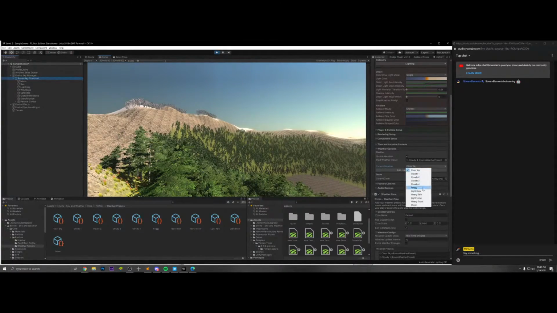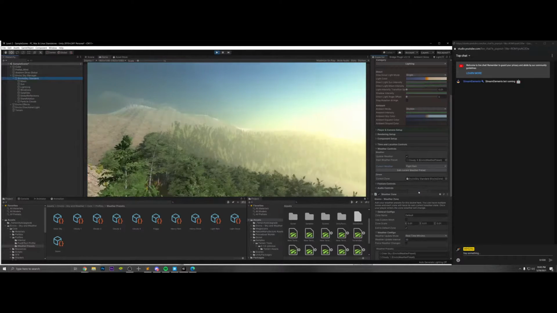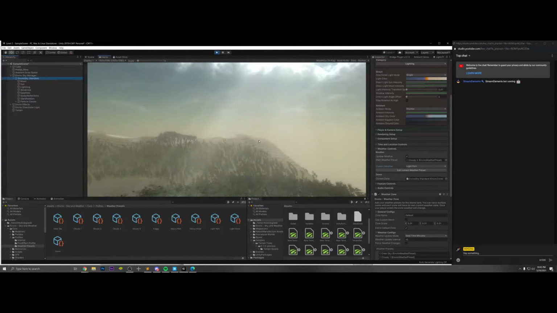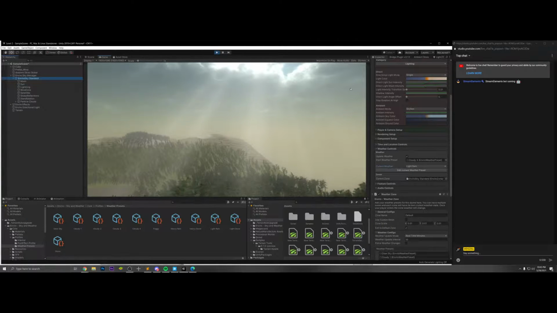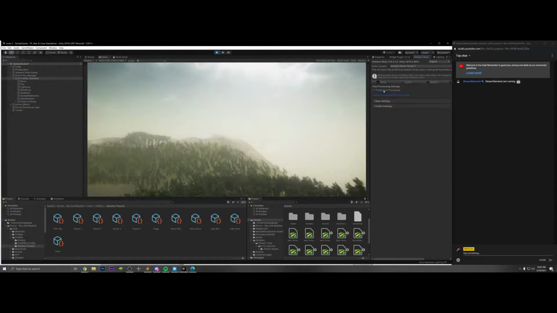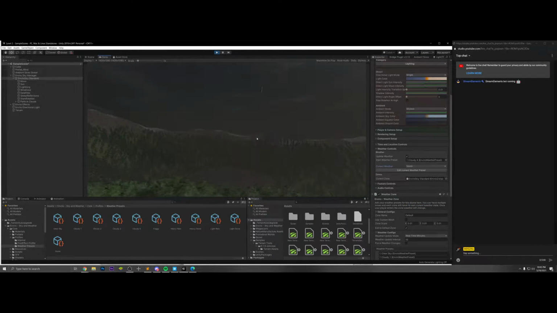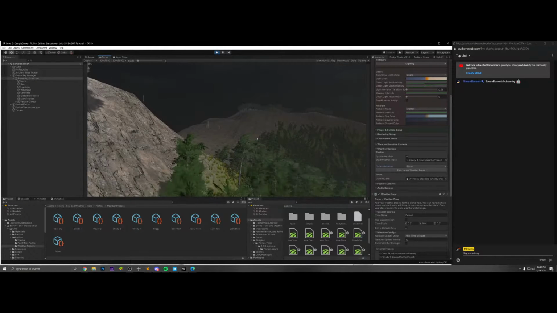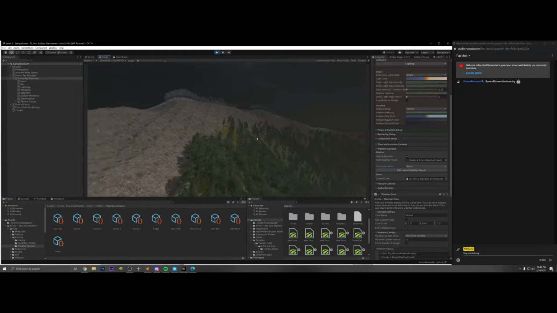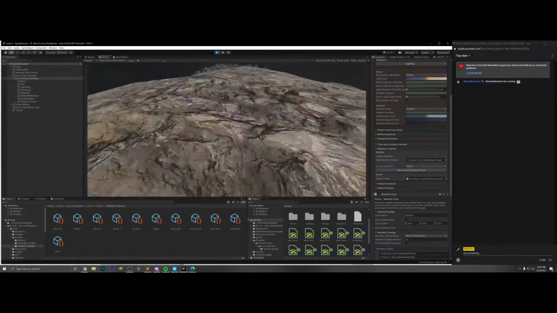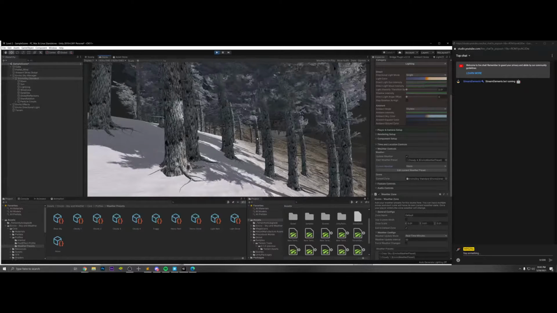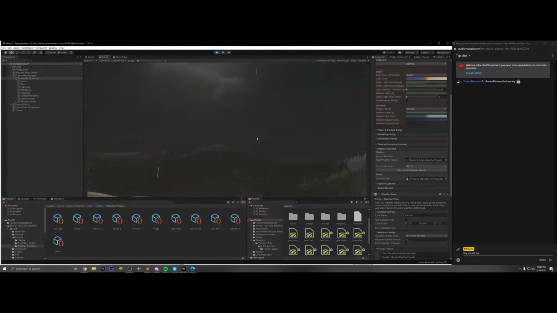Okay. Let's try foggy. Oh no. What about light rain? Hey, that's not bad. Oh, now it works properly. Never turn this on again. It will break it. Yep, it breaks. I get it now. I totally get it now. It was because of this thing that I had on. Dang it. Okay. What about storm? Oh. Now it looks proper. We have some more snowy trees up here as well. Let's see if we can get a lightning strike, chat. Nope, I just saw one.